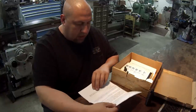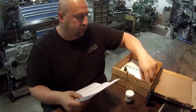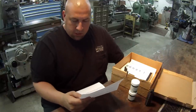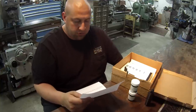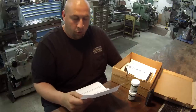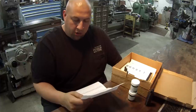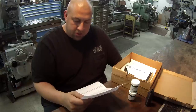All right, we've also got a couple of tubes of LanoGuard right here. We've got two of them. And what he says about LanoGuard is, you complain from time to time about surface rust problems, and this may be the answer, particularly for measuring tools. Yes, I do have a rusting problem, and that's just because we have high humidity here where I live in Florida. A little goes a long way. Use a dab on a finger and rub over the surface to be protected. Let me know how it works in your climate. I think James Kilroy has a similar problem, so please pass along the second pot to him.